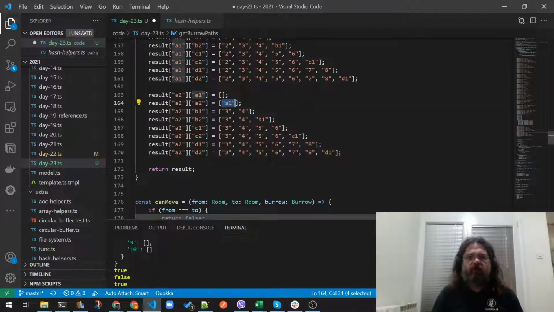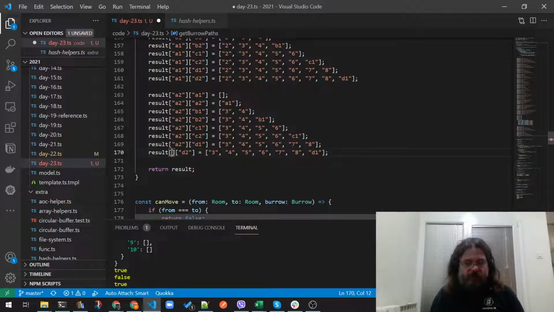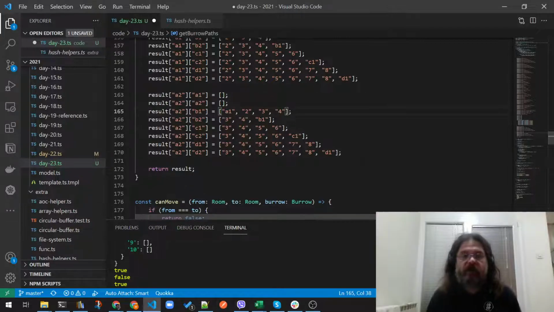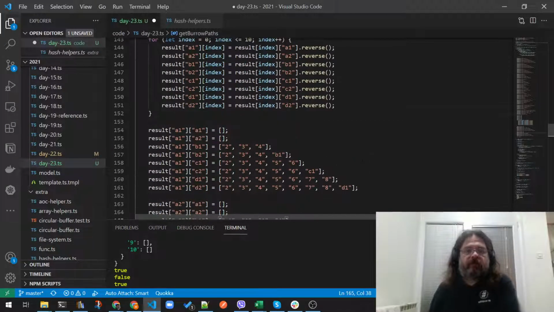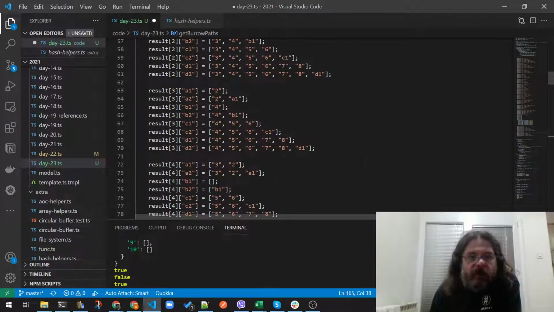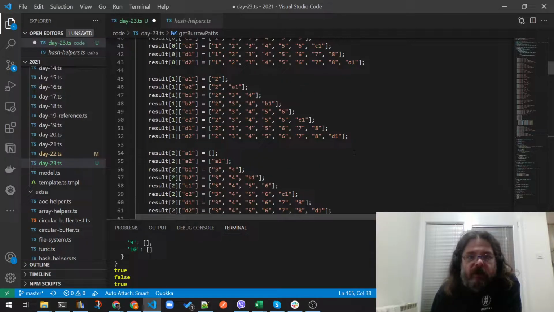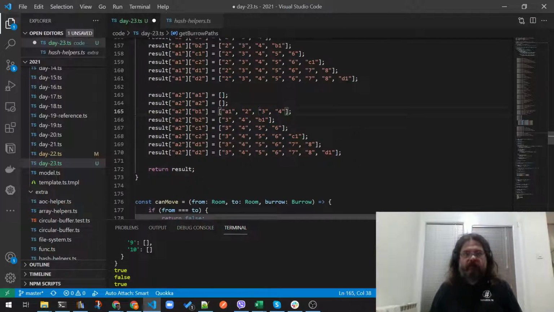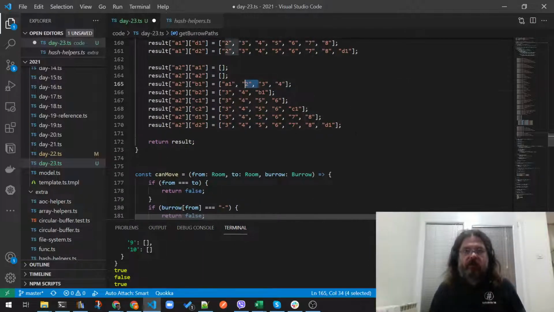No! I copied the wrong thing. A1 and 2 first, because I wanted to copy the movement from 1 and I copied the movement from 2. Did I? Yeah, from 2 we're starting from 3, from 1 we're starting from 2. So we need to paste in these.